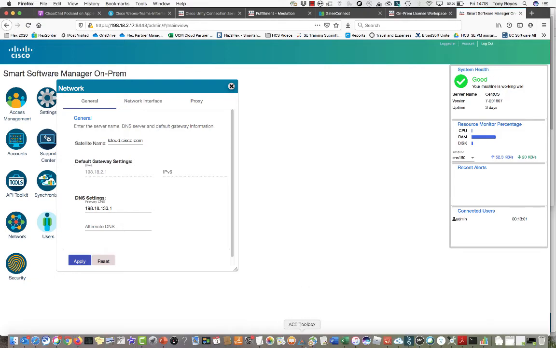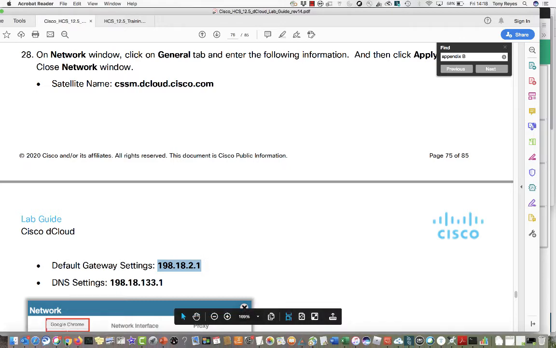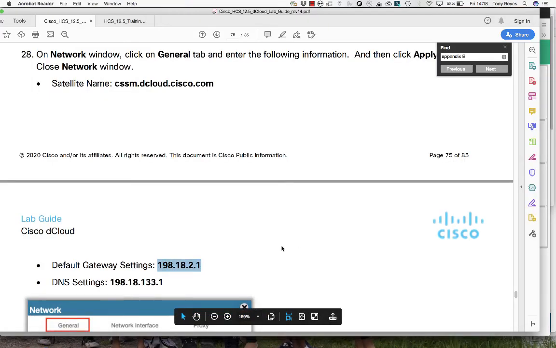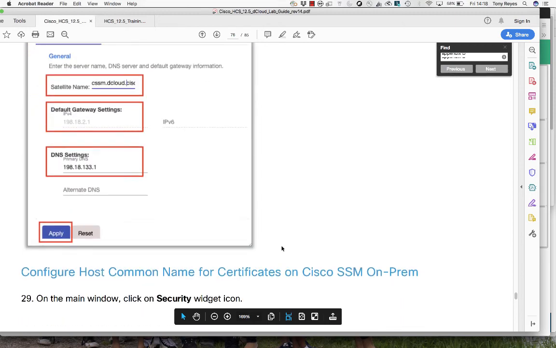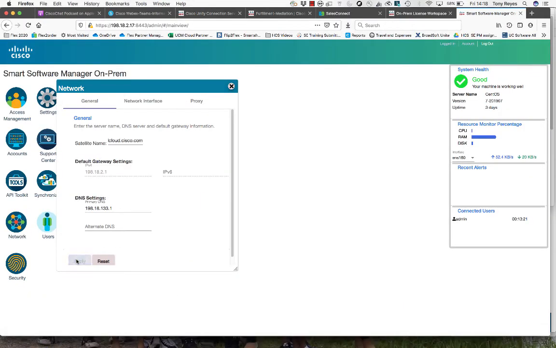Something about JSON. Okay, let me see the 2.1 and 133.1. They may already be there, but let me see. 2.1, 133.1, and I think it's going to say hit apply next. Once we put that in there, hit apply, and we should be done. We're going to then do the security piece.